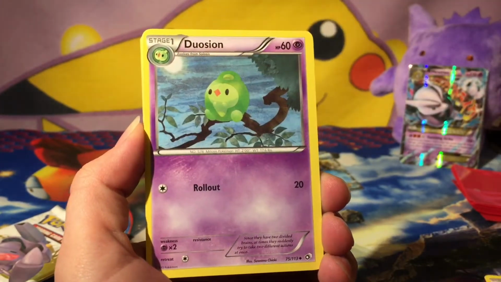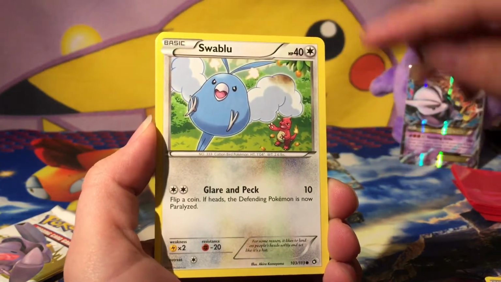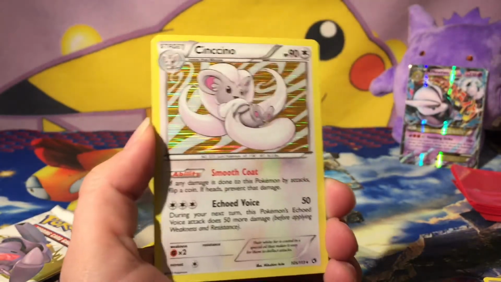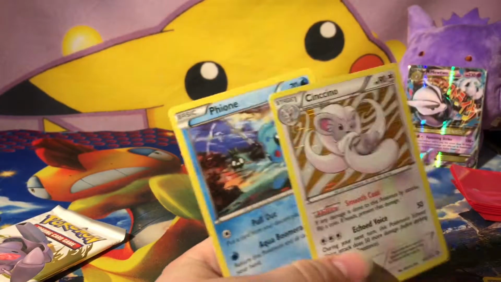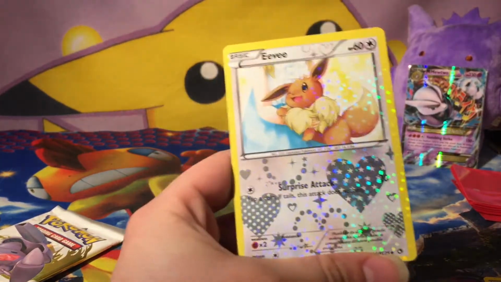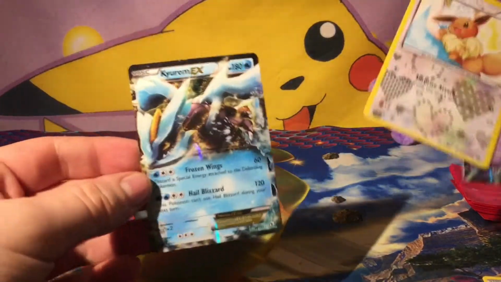Shuckle, Duosion, Snivy, Meowstic. Whoa, it's a lot of them. Swablu, Charmander. So cold. Whoa. Ooh, Chinchou. Wait, there's another card. Oh my gosh, and there was an Eevee. Forgot about the Radiant. Look how cute that is. Oh my gosh, you guys, I'm so happy. I do like the Radiant though. They're super cute. So, Kyurem out of the Legendary Treasures and Mewtwo out of the BREAKthrough.